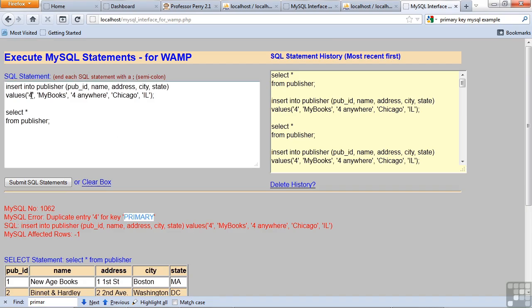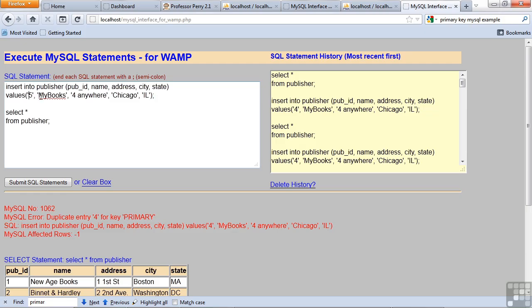No, no, no. I could change this to 5 and it would work, even though I'd be duplicating My Books and these things, and that would probably be a mistake. We'll learn later that we can create an index on some other columns to help prevent duplicates from getting in there. But so far, I haven't done that, so if I were to run this, it would actually go in. I don't want to have that there twice, so I'm not going to bother running this.